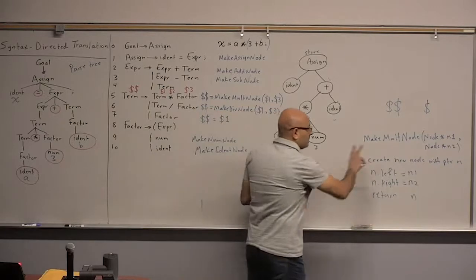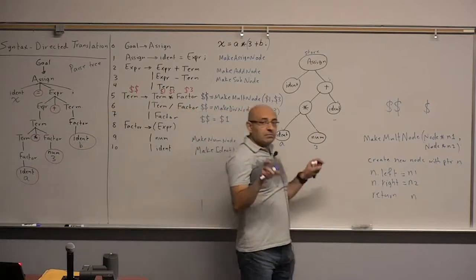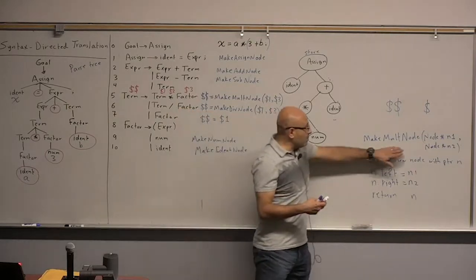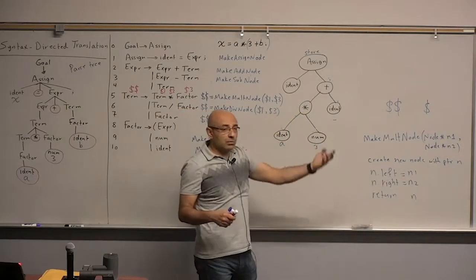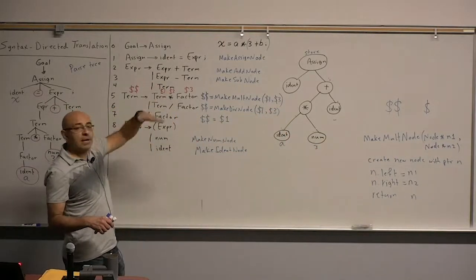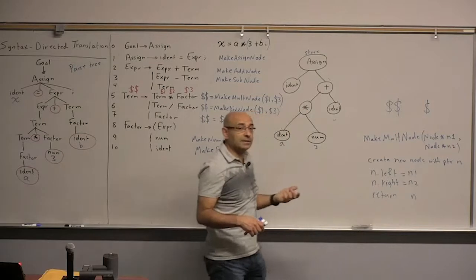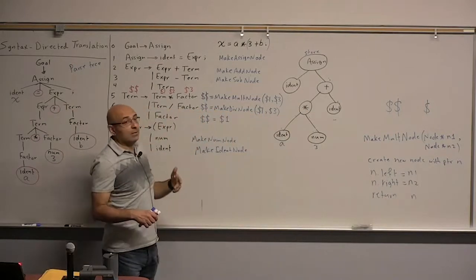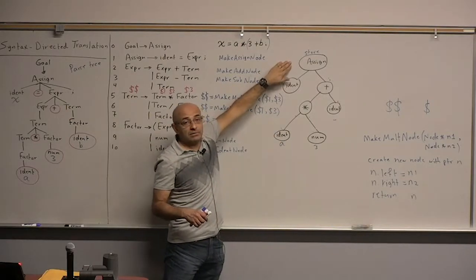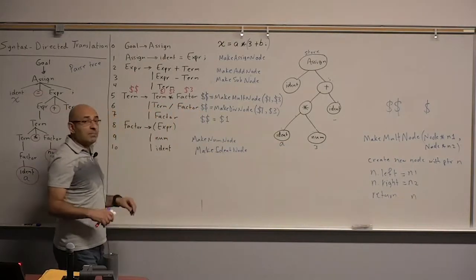So don't worry about the syntax. You'll have to worry about the syntax when you write the program, but not now. So focus right now on the concept. The concept is that this make multiply node is taking two node pointers and it's linking them. And if you keep doing this, the last node that you will create is going to be what? The leaf node? No, the root node. We're going bottom up. So you create the leaves first; we are building this tree in a bottom up manner.